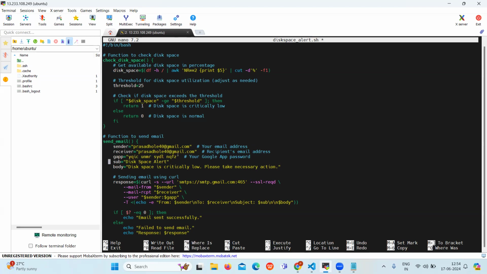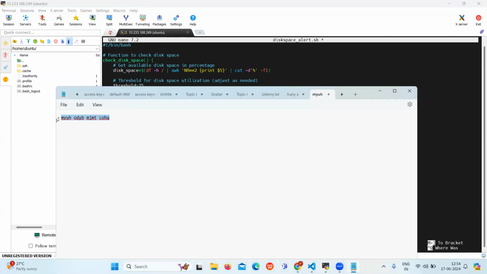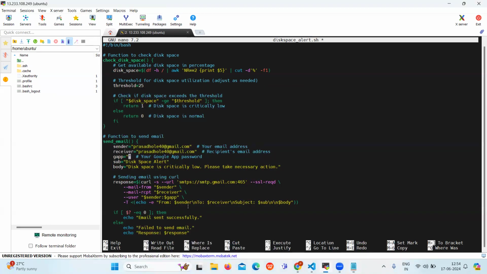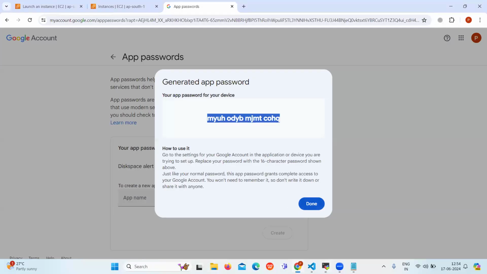So here we will write our Google app password, which we generated recently and copied to the notepad. Let's copy and paste it.